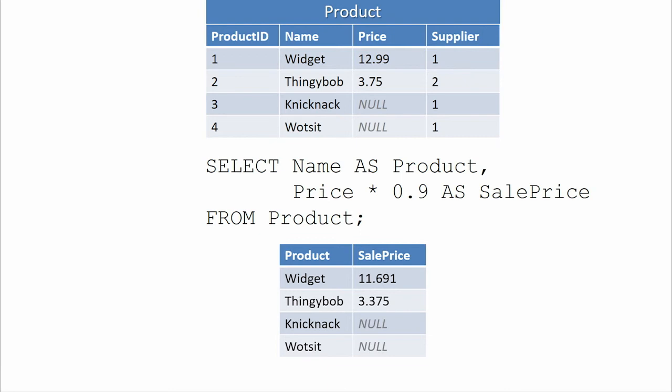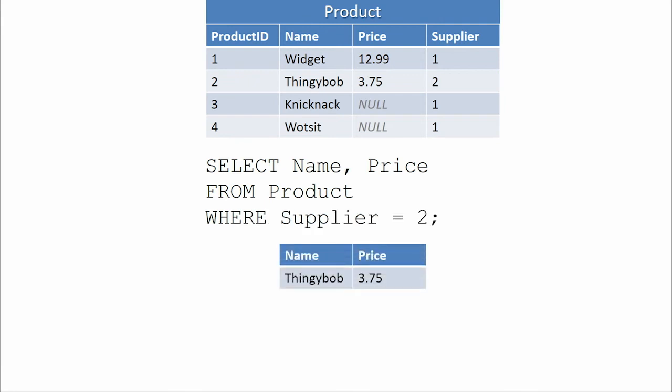But notice that it's gone ahead and where there is a price, it's multiplied it by 0.9 and given me that value. Where the price is null, well, anything multiplied by null is null. An unknown value multiplied by 0.9 is unknown, so we get null. And interestingly, it's null. It's not an error. No, it's not an error. It's not like I'm doing an operation on zero. Yeah, but the default behavior, and you can change this if you go into the settings, is that any operation with a null results in null. Which makes sense. You know, the price I don't know multiplied by 0.9 is something I don't know.